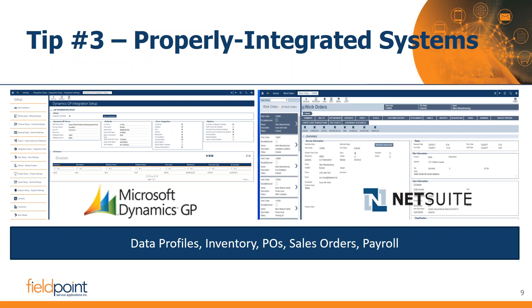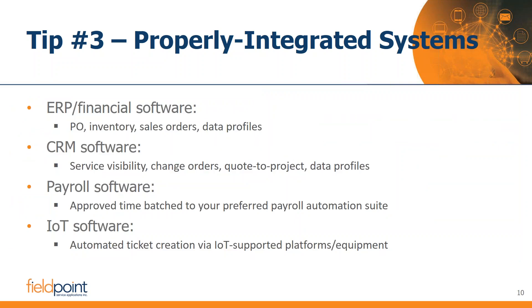Tip number three is integration of systems — one that can make or break many systems. I'm focusing on Dynamics GP and NetSuite, which are big players for FieldPoint, but we have numerous ERP integrations including custom ones. This is a big part of the HVAC business where many of you have stock inventory and big purchasing requirements, especially on the installation and project side.